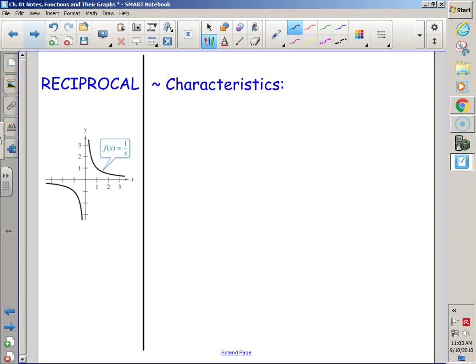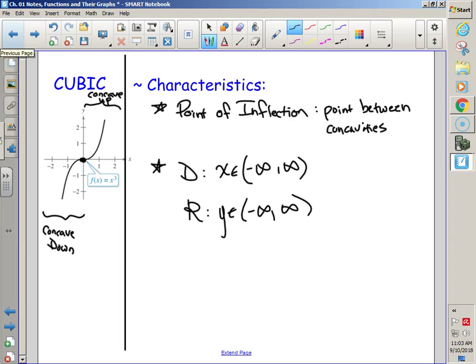Oh, wrong way, wrong way. I did not put reference points on my cubic, did I? Cubic has 0, 0, 1, 1, -1, -1. So similar to the identity function, like the line, except so different. Because what would the next nice point be? 2, 8. Yeah, it would be like way up here. Not that you have to do 2, 8, and 2, -8, but just the idea you plug in a positive, get a positive, plug in a negative, get a negative, etc. Just to give you some reference points for the cubic.